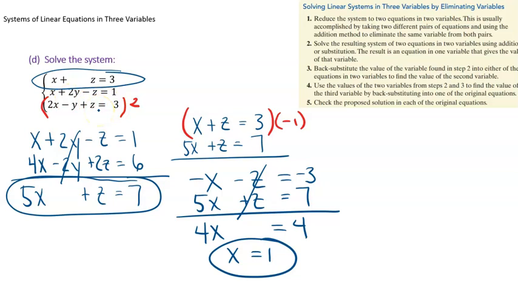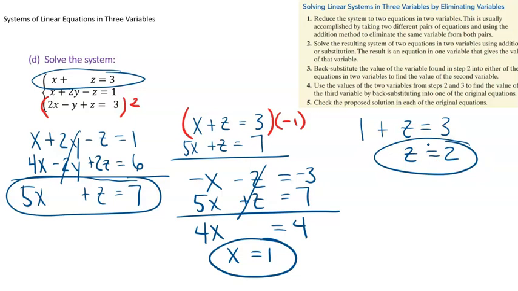Except in this fancy case, I can plug it into this value right here, that in the middle equation, or I can go back to the first equation because it doesn't have a y anyway. Let's go to the first one, okay? So I got 1 plus z is equal to 3. Now I just subtract 1 from both sides, and hey, I find out z is equal to 2. Circle that sucker so I can find it later.